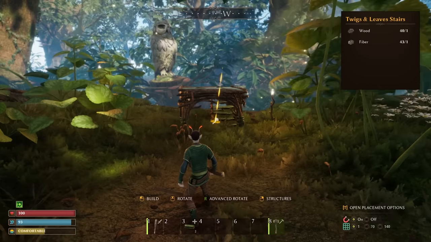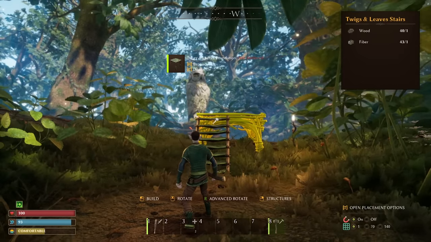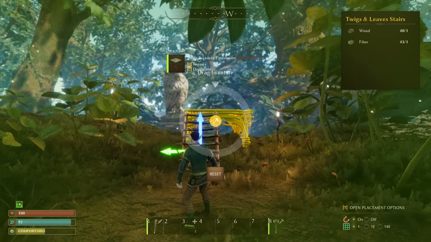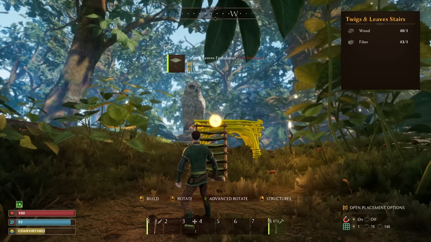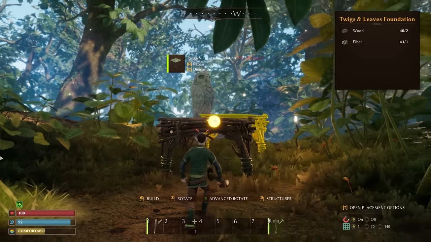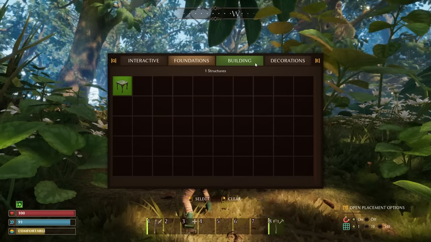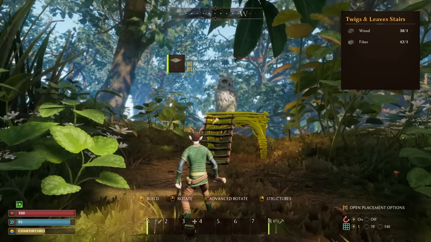Twig leaf stairs. Oh, okay. It goes on either side. But not in the middle, huh? Maybe advanced rotate will do something about that? Alright, again, I'm not going to mess around with that. Okay, this is what I'm going to do. I'm going to make two foundations. And then we'll put the stairs on the second one, and that'll be like a little porch. And they are changing color, which leads me to believe there's some kind of structural integrity in the game.